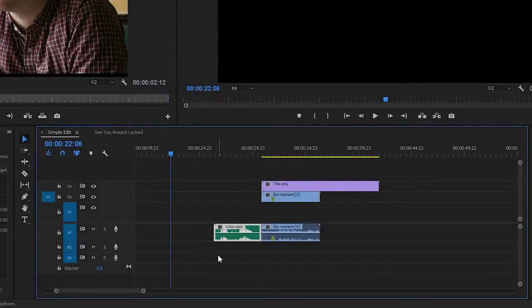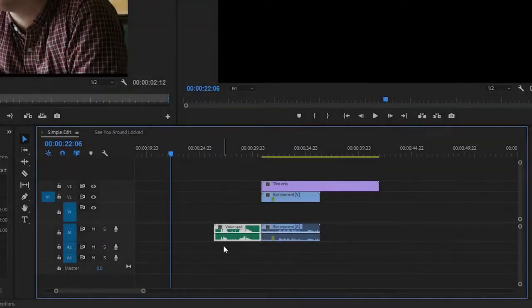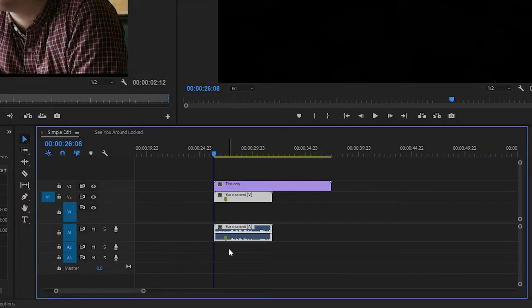If I select this voice spot audio clip and hit delete, you can see, well, nothing much happens. The clip's been removed and nothing happens to the other clips in this very simple sequence. I'm going to undo to restore that. If I select the clip again and press Shift Delete, now I've performed a ripple delete, closing the gap after the clip I've removed. All of the clips have moved because my sync locks are on for every track. Of course, if I turn some of these off, not all of the clips will be affected by that edit.